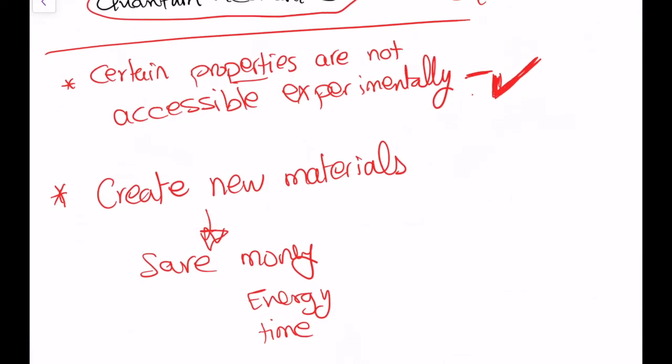Another thing is that we can also get theoretical information about new materials. We can just play with the materials. We can add new atoms to the material, to the bulk or to the surface of the material, and test what's going to happen. This is important because it saves money for preparing the materials and the samples, and the energy and time that you'll need in order to produce these samples. Theoretically, you can do this on your computer and get the data about these new materials. If these data are desirable, then you can go to the lab and manufacture this material and test it experimentally.